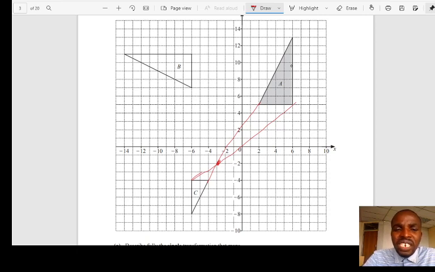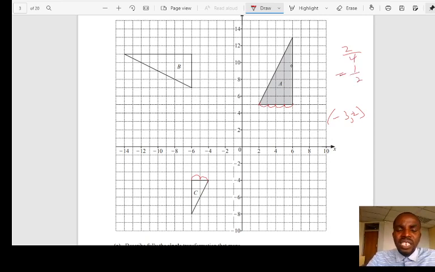So this one is an enlargement, center minus 3, minus 2. Then the scale factor of enlargement. For scale factor, you can just use image side over original side. In this case, the image is C, which means you can take this side, 1, 2 boxes. So you can say 2 over the original corresponding side, which is this one. How many boxes? 1, 2, 3, 4. So 2 over 4, which equals a half.